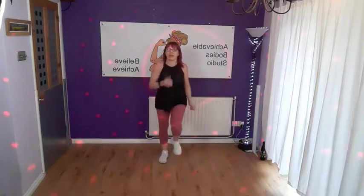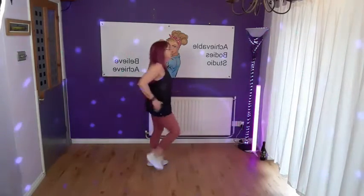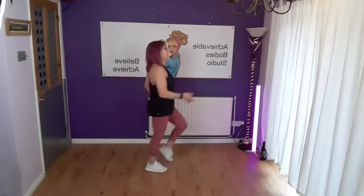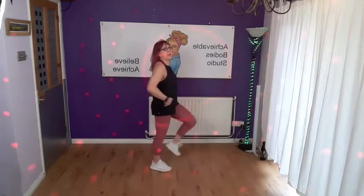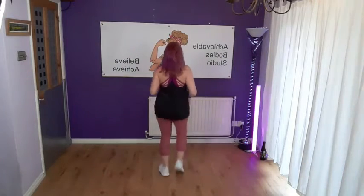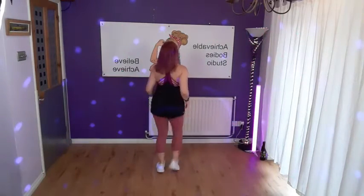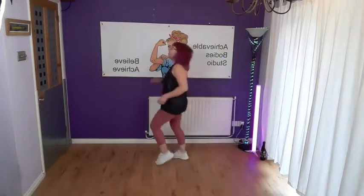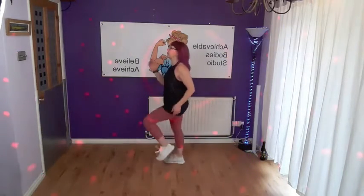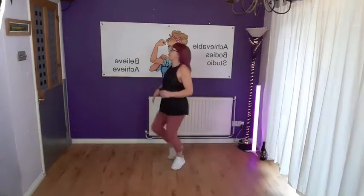March in place. So you can see you can do this all on the spot. Turn and face another wall. Lift those knees up. Keep the shoulders back over the hips. Get that balance. Face the back. Last four. We're lifting those knees. Don't look down at them. Don't look down. Turn to face the front.